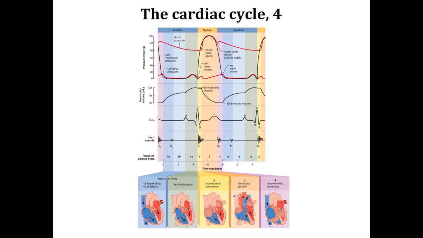You have the P wave, the atria contract, and that's depolarization of the atria. The QRS wave occurs, the ventricles depolarize, and the atria repolarize. Then you have ejection, which is caused by the ventricles contracting, and then the repolarization of the ventricles occurs here, and that's what causes the T wave. So we've been through that. I think you've got that EKG part down.